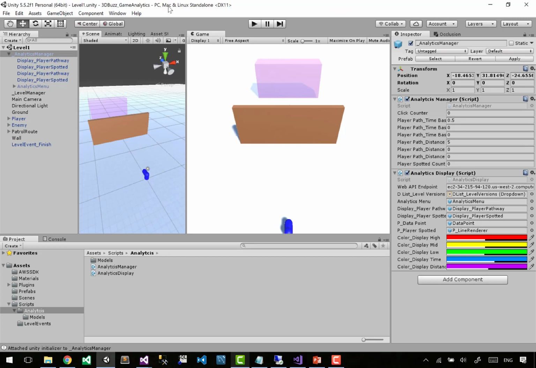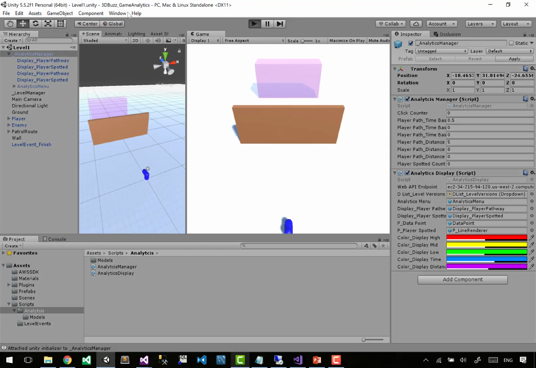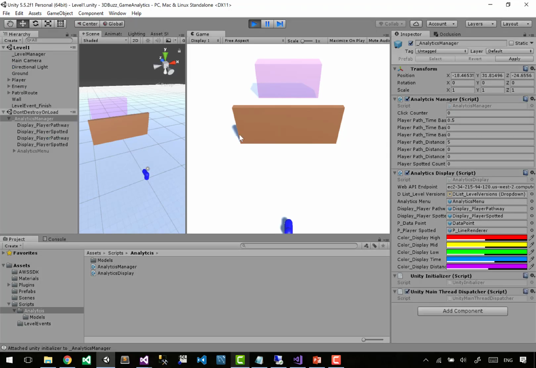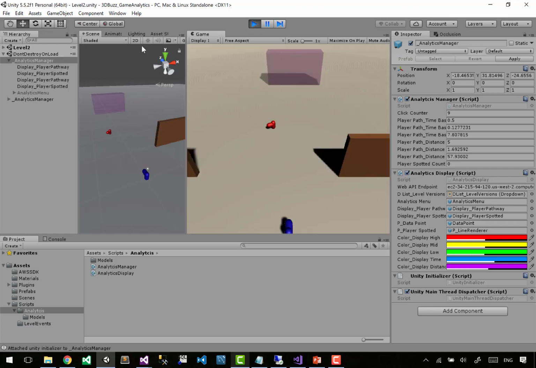So what we figured we would do is give a quick video overview of what this actually is. We'll show the project, the final result that we've created by the end of all this. We have a very simple game where there is an enemy, and the idea is we are the blue player over here. The idea is to not get spotted by the red dude. So we'll run up to the end and, oh, sneaky, we beat the game. And then there's a bunch of other levels, and so we can beat this one.